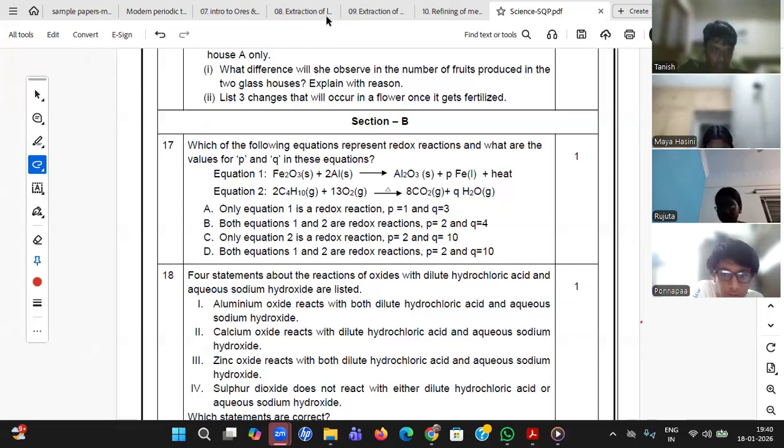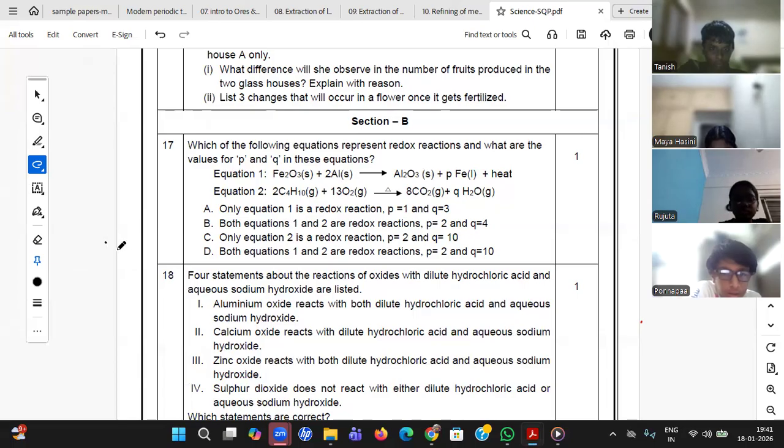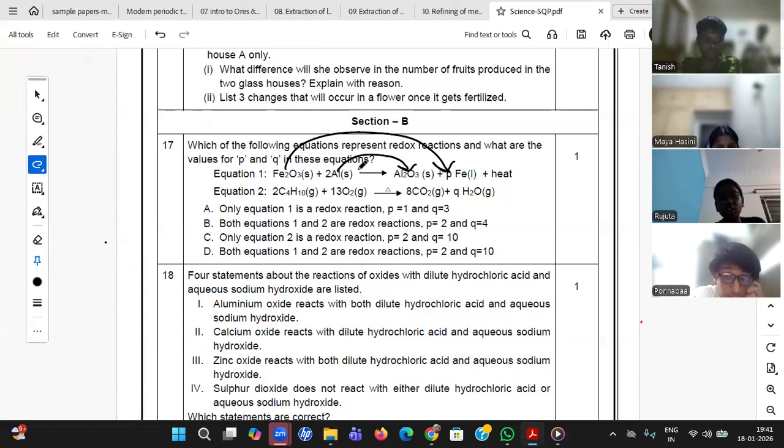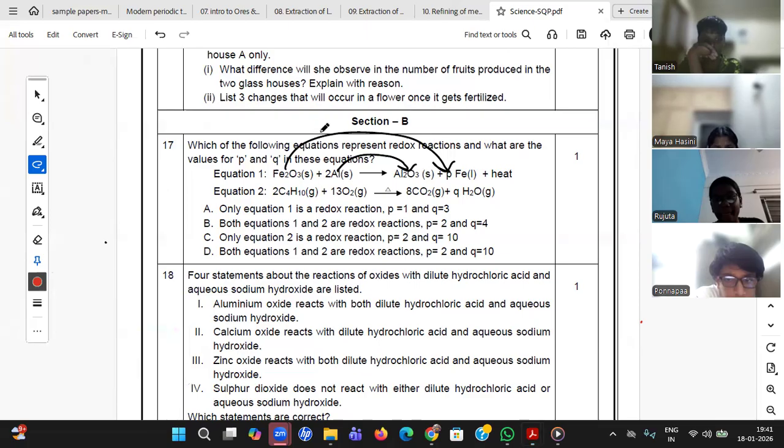Yes, Fadila right, Rujita right. Rujita, why is it a redox reaction, student? Others give the answer. Rujita is saying both are redox. Others, you can give your own answer. Because firstly, ferric oxide is getting reduced to ferrous. Okay, very good. So what is aluminium doing? Oxygen. Right answer. So the first one is reducing and the second one is oxidizing. Very good, student.